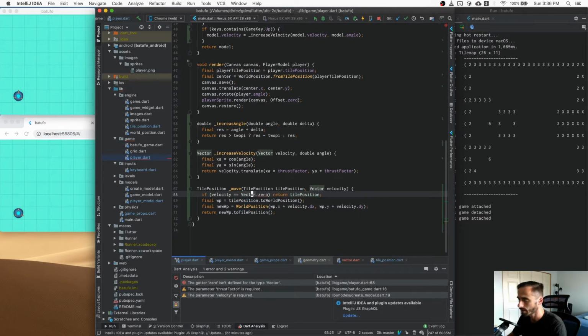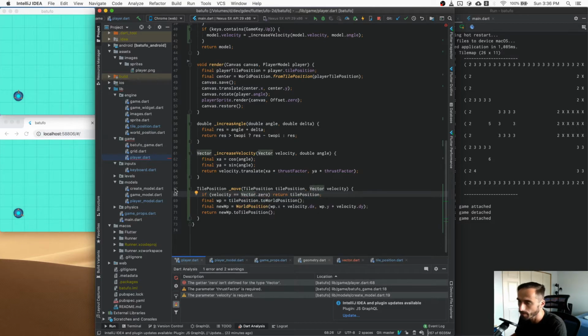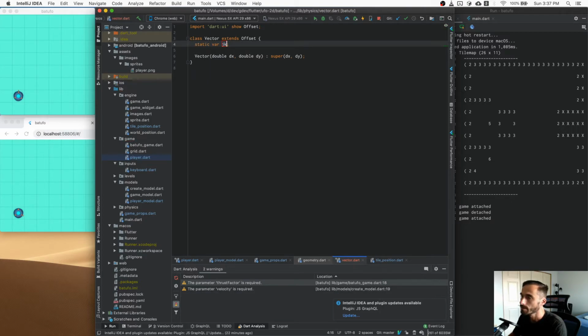So what I understand, it's because it's on the offset. So basically what we could do, let's just do that to be nice, we're going to create a little thing that forwards to the offset 0.